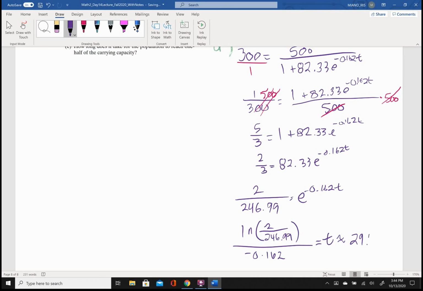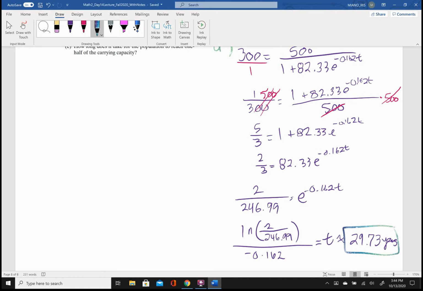It'd be 29.73 years. I don't know. Doesn't matter. You could do to the tenth, and that would be fine. So that's how, basically almost 30 years is how much it's going to take in order for us to get 300 eagles in this particular location.